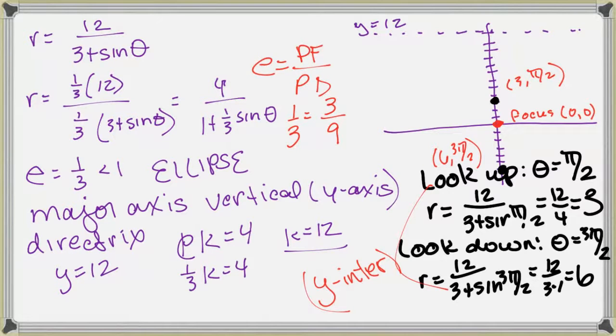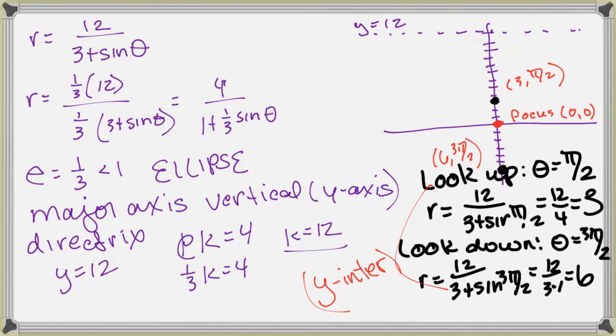But notice it works even for that bottom point. So just for the heck of it, look at that bottom point. How far is that bottom point from the focus? 6, because it's 6 down. How far is it from the 12? Well, 6 to the axis and another 12 makes 18. And hey, look, that's 1/3. So pretty cool there. But let's go ahead and find those x-intercepts as well.